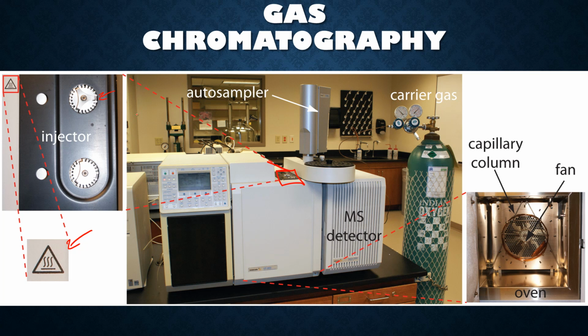So what happens is your samples are injected in and then turned into a vapor, and a carrier gas such as helium or nitrogen is used to push the components within the samples through the chromatography column, and eventually it comes out the other end of the chromatography column and is detected either using a UV detector. In this case, in this picture, it's an MS detector, where MS stands for mass spectrometry, and a mass spectrometry detector is what's often used in conjunction with a gas chromatography machine or a HPLC machine.